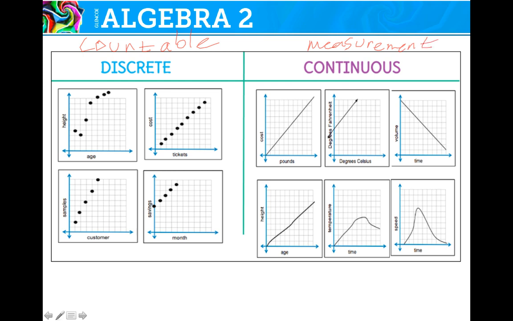In order to be continuous, you have to have your pencil on the paper, and it needs to never come off the paper. Even these funky ones down here, this is continuous because my pencil never comes off the paper. In order to plot these ones, I pick it up, I pick it up, I pick it up. As soon as you pick your pencil up one time, something is no longer continuous. Discrete is going to be countable dots. Measurement is going to be continuous.